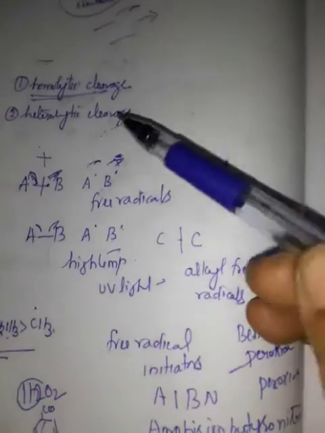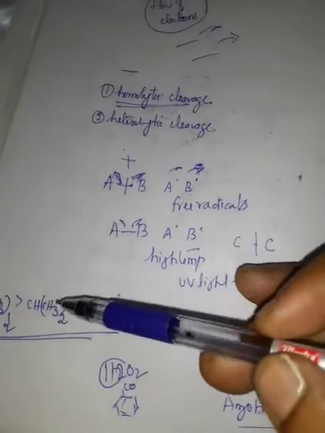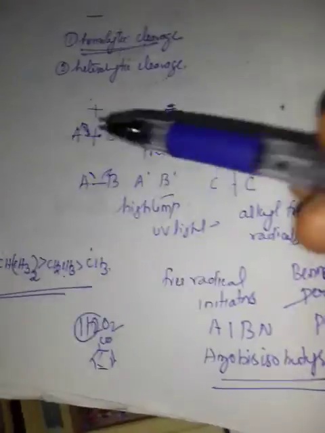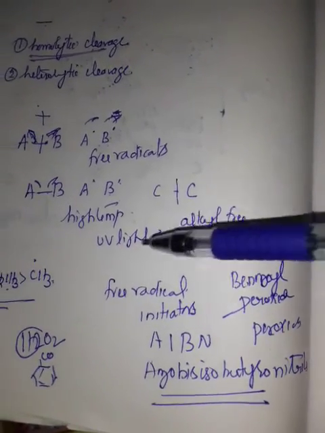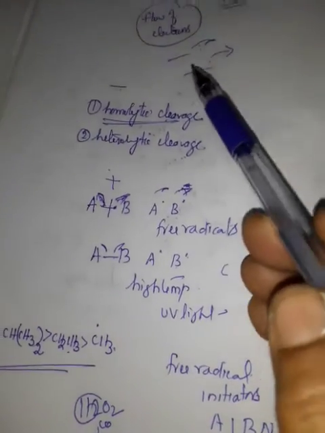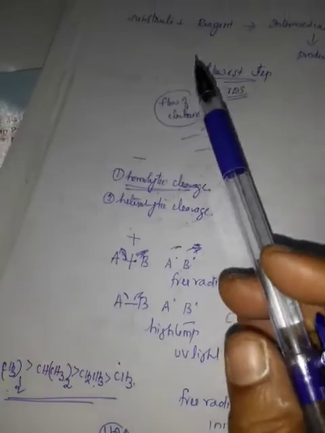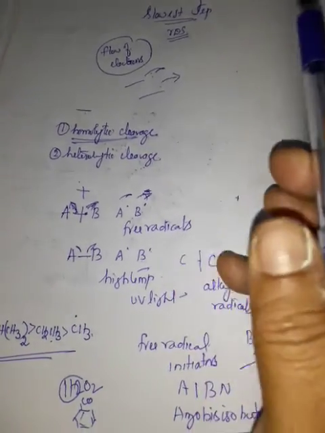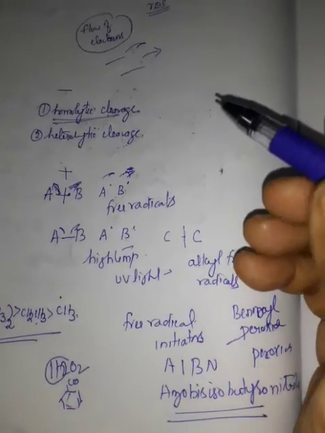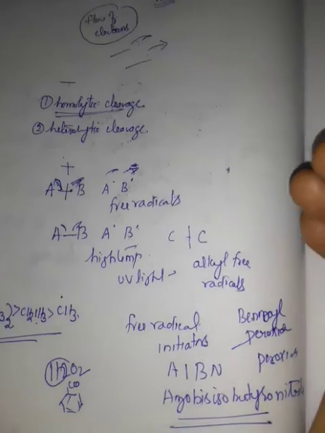So these are all what were taught under homolytic cleavage: what is a free radical, when it takes place, the order of stability, what are free radical initiators, what is an alkyl free radical. Everything is given clearly: flow of electrons shown by single-headed arrow and double-headed arrow, substrate, reagent, intermediate state, product, slowest step, RDS. Everything is given in the book, page number 162 in volume 2. Heterolytic cleavage, I will explain in the next video.